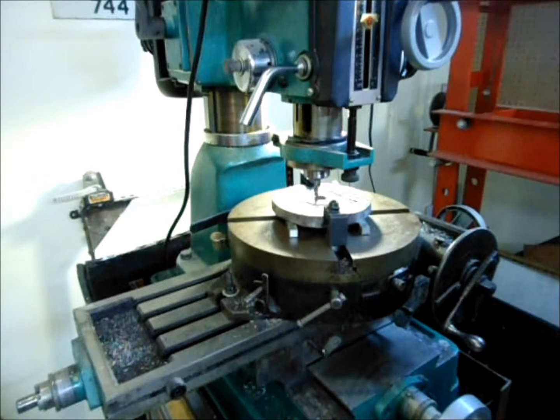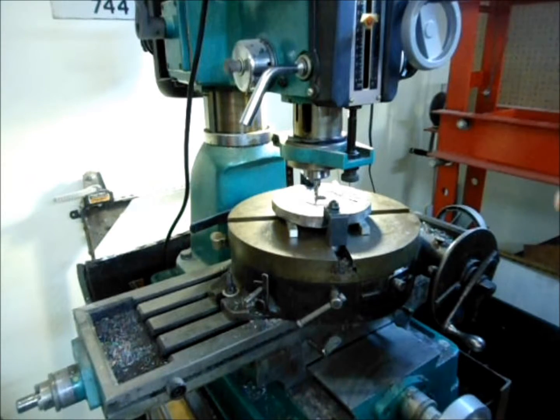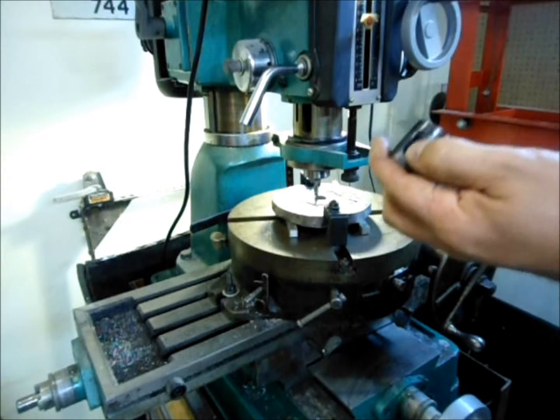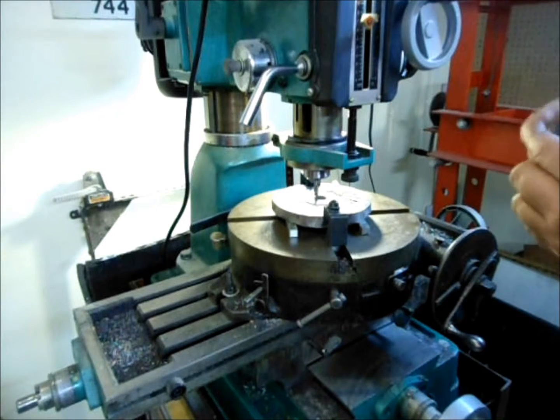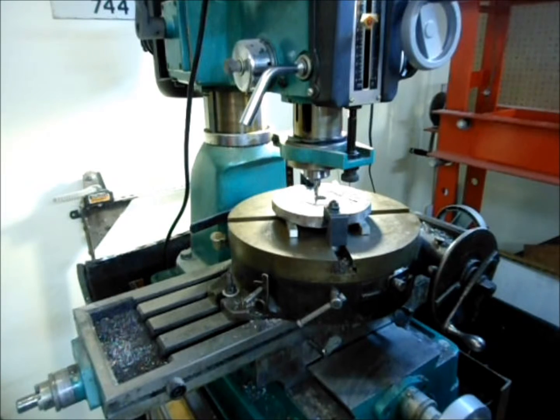Here I'm taking one of the burrs that was being used as a prototype for the production process. I came up with a better process using an external shaft that would end up being welded into it, so I need to expand the hole to make this one suitable for the setup that I came up with.